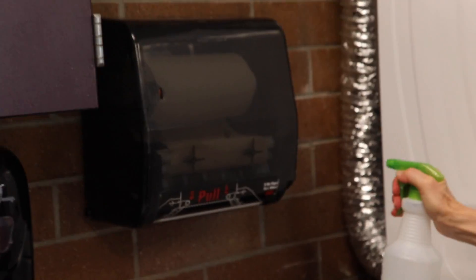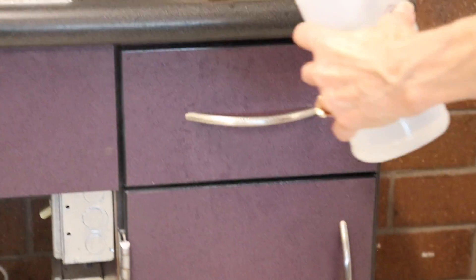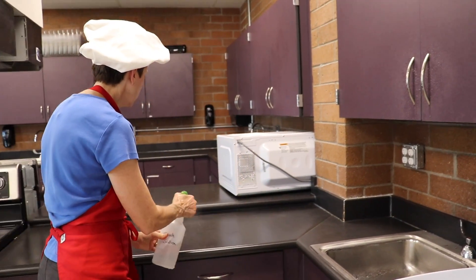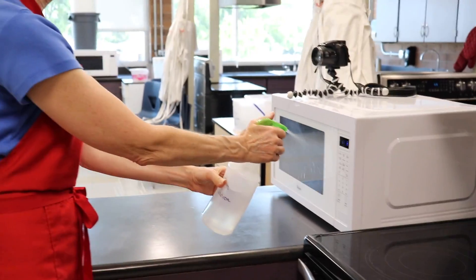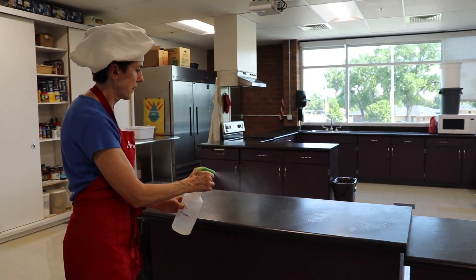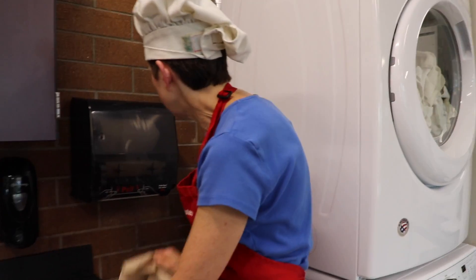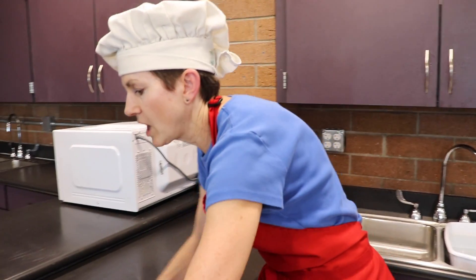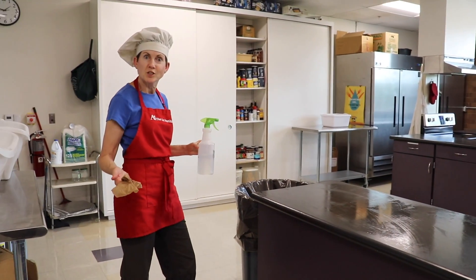You're going to spray here, spray there — you're going to touch those handles. You're going to be working in this sink, so spray those handles. Go all along the counter surface. You'll definitely touch down there, touch those handles for sure — especially the microwave handles. Spray this surface all the way along. Then your teammates are going to grab paper towel and dry it all the way down — dry everything thoroughly. Your kitchen is now sanitized.